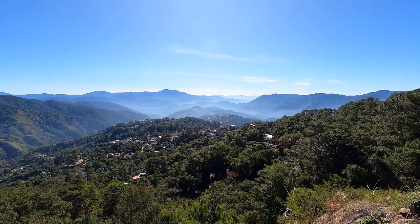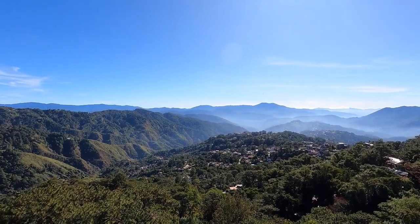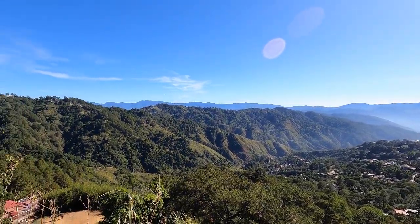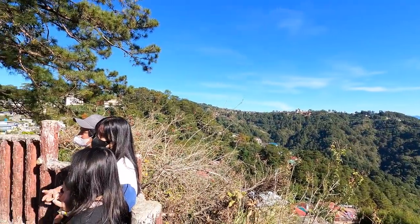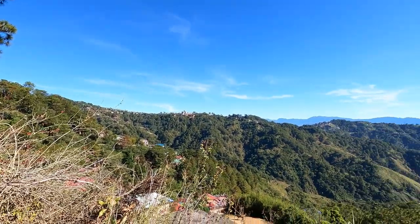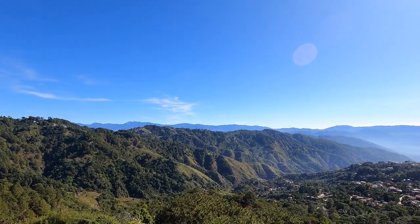We are still in Baguio City. Somewhere in the mountain is a nice view park. There's a million ways you can spend your money in this park. However, the view is really nice. You see part of the city. Unfortunately, a small part of the city, but still, you get some idea.